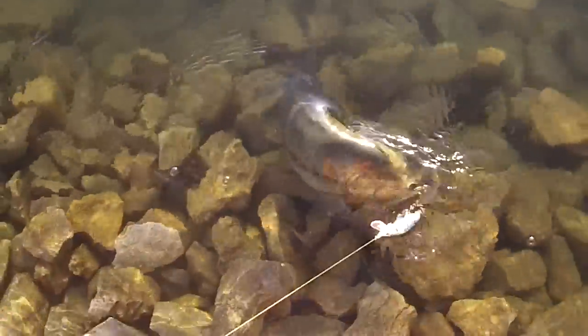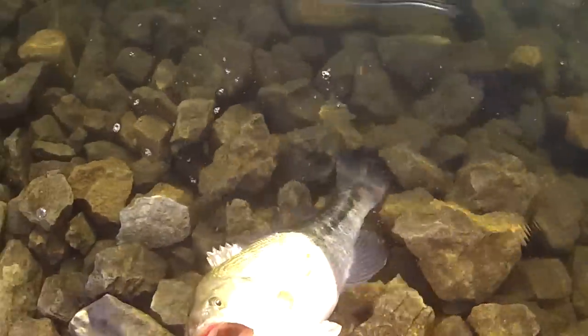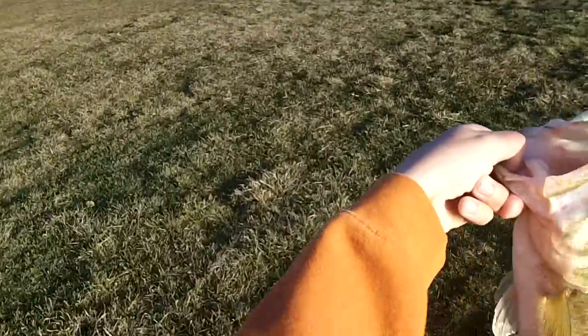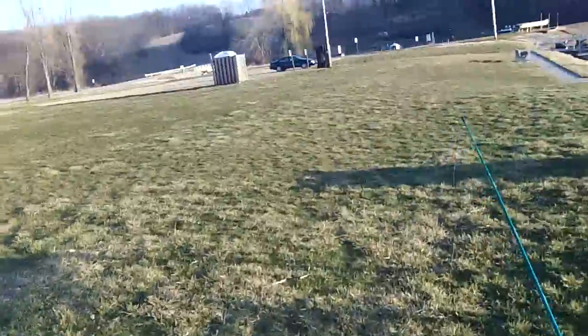Such a nice fish. Oh, come here. Come here, buddy. Oh, yeah. Oh, yeah, guys. Look at this tank. Wow. Let me try to get up. Wow, guys. Oh, my. This is how you start off 2013. Hold on. Wow. On the Spro Mixed Stick 110 and Cellmate, catching a slob.